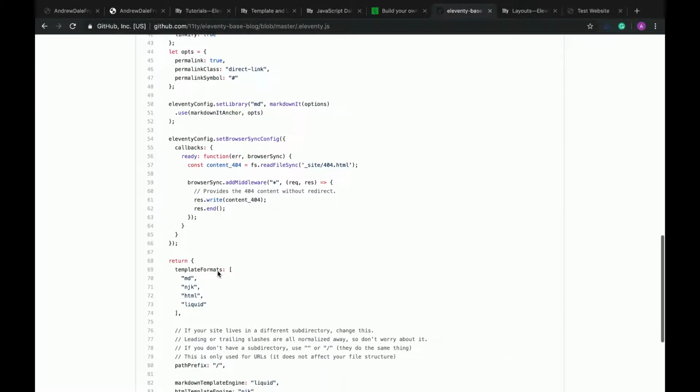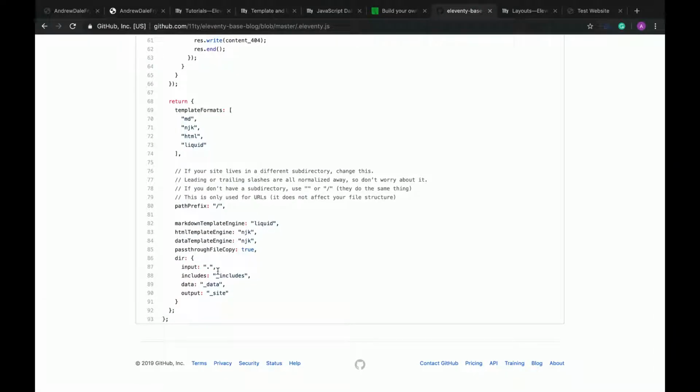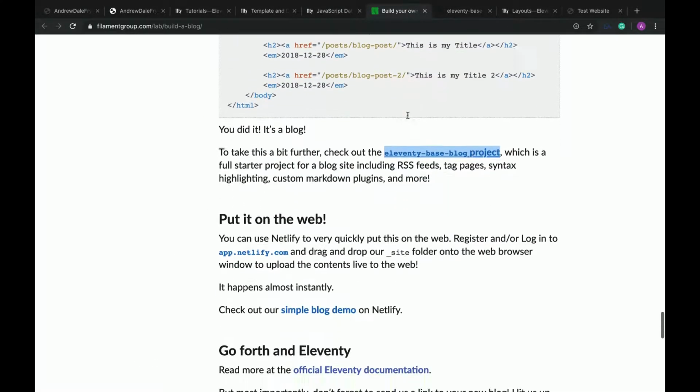Okay. Well, we may end up needing to add an Eleventy.js file. Right now we haven't needed it.